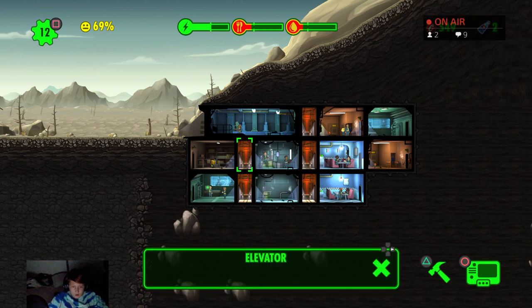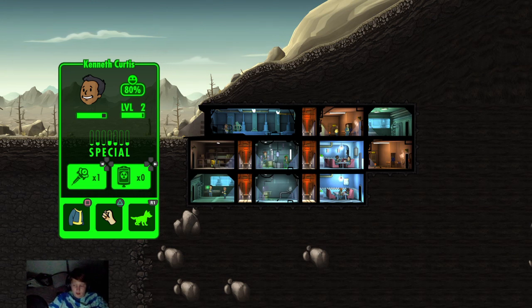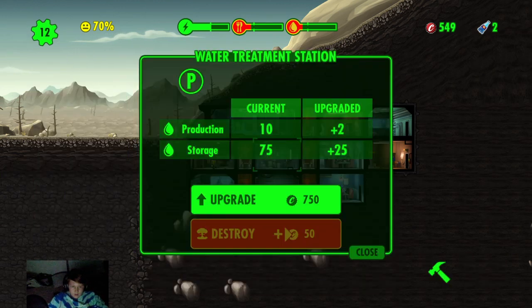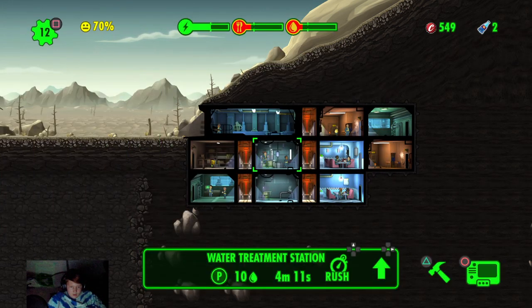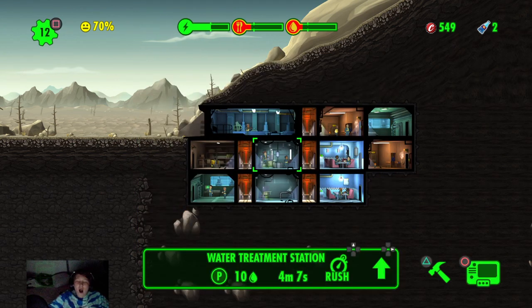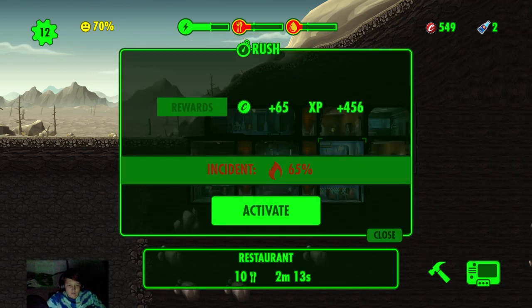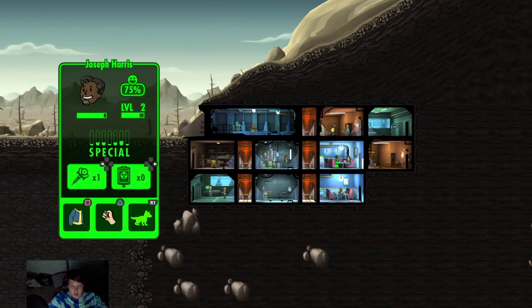Dude, we need water, food and water. This is annoying. Who doesn't have a gun in here? Found replacements are nice. He has a gun. She has a gun. Making sure all my people have guns. She doesn't have a gun. Dude, how do you get more food and water? If I rush, it's gonna burn.